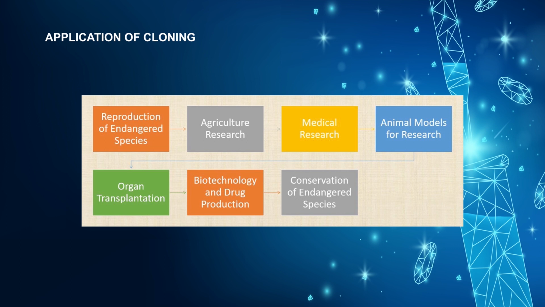In agriculture, cloning has application by allowing for the reproduction of genetically superior livestock and crops. The ability to clone animals with desirable traits such as increased productivity, disease resistance, improved quality of meat or milk can lead to improved agricultural practices and increased food production. In the medical research area, cloning techniques, particularly therapeutic cloning, hold promise.